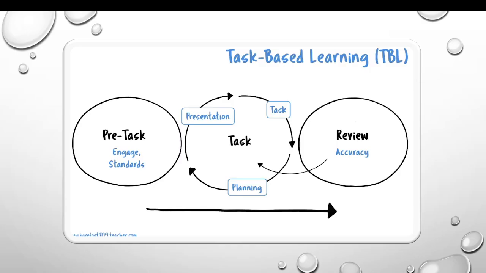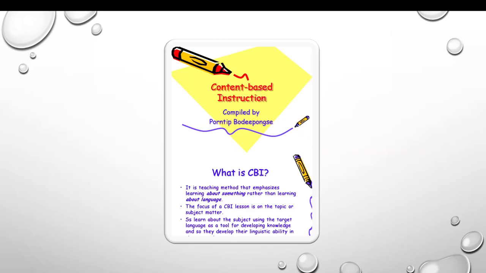Another one is going to be task-based language teaching, TBLT. Use real-world tasks where language is a tool for communication. For example, planning trips, problem solving, presenting information. Another one is going to be content-based instruction, CBI. Teaching language through meaningful content, integrating subject matter and language. Lessons about culture, science, or history using authentic texts.